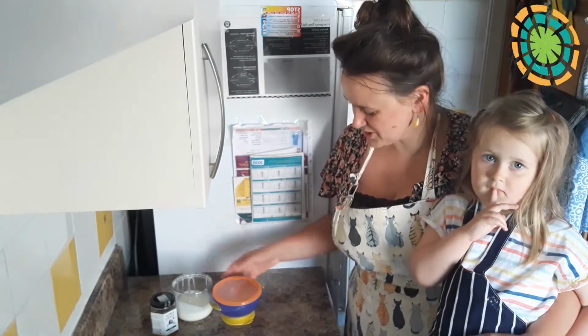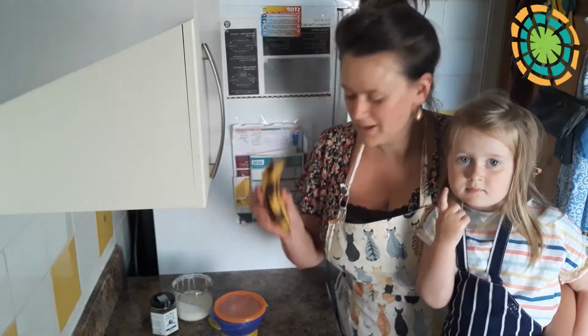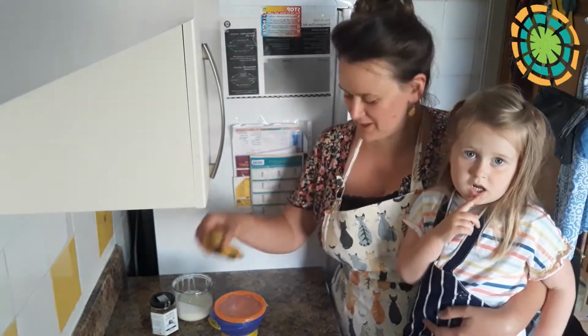Right, okay, so the ingredients you need are a banana, preferably quite ripe. I would allow maybe one banana per person. We're going to share this because we only have one banana.